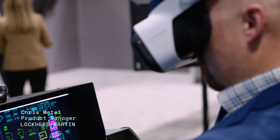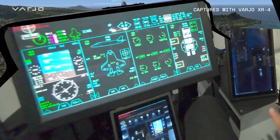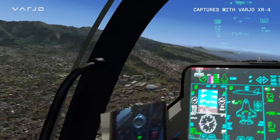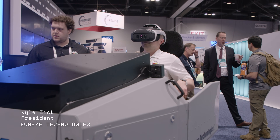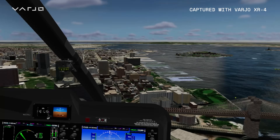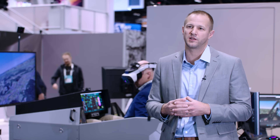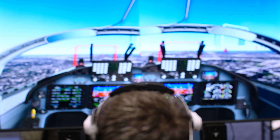The Vario XR4 device is ideal for situations where we're training pilots to create that full immersion environment. The pilot is able to interact with switches so that the cockpit becomes an extension of their body as they're flying. The importance of realism is paramount in this industry. When you're talking about training experienced pilots, you can't put something in their hands that is going to distract them, and Vario has been really at the leading edge of making this technology viable for this type of situation.